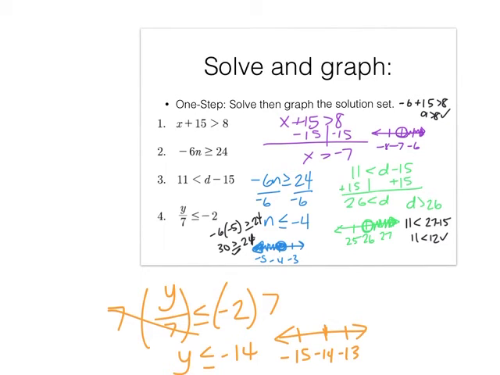There's my number line. Closed circle on -14. Shaded down. Now this is a unique one because I am not going to use -15 to check this. I am going to use -21. Can you think of a reason why I would use -21? Well, first of all, -15 over 7 is not going to be a whole number, or an integer, I should say, not a whole number, but an integer. And -21 is. And -3 is indeed less than -12.